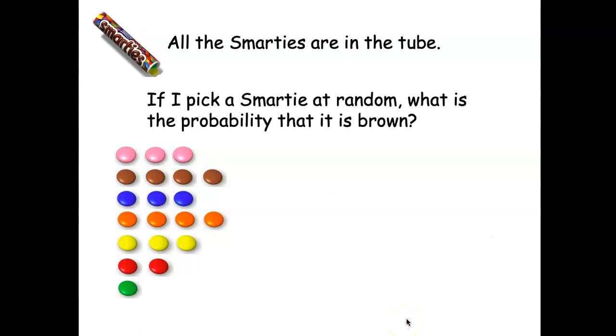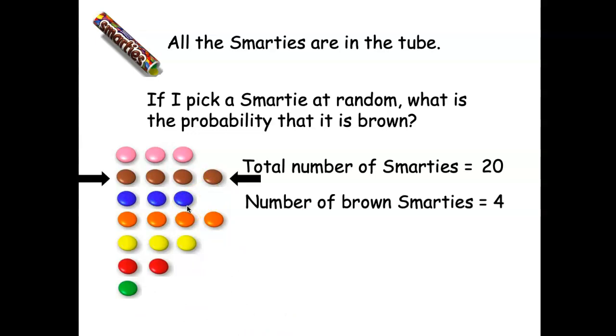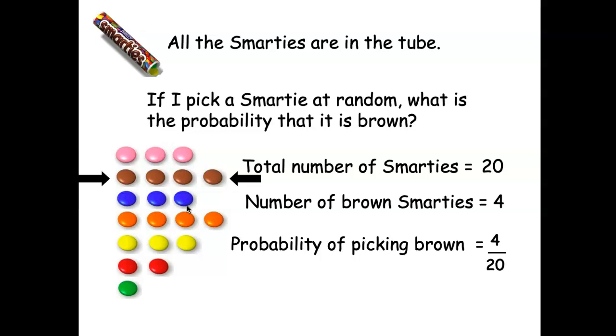Another example. You pick one. What's the probability of getting a brown? We know that there are 20 possible outcomes because there are 20 candies, and the number of brown is 4. I put them together: 4 divided by 20, which is also 1/5 if I simplify my fraction. That is already enough for your probability value. But you can also express your probability in decimal, which is 0.20 or 2/10, and 20% in percent. So there's a 20% probability of getting a brown.